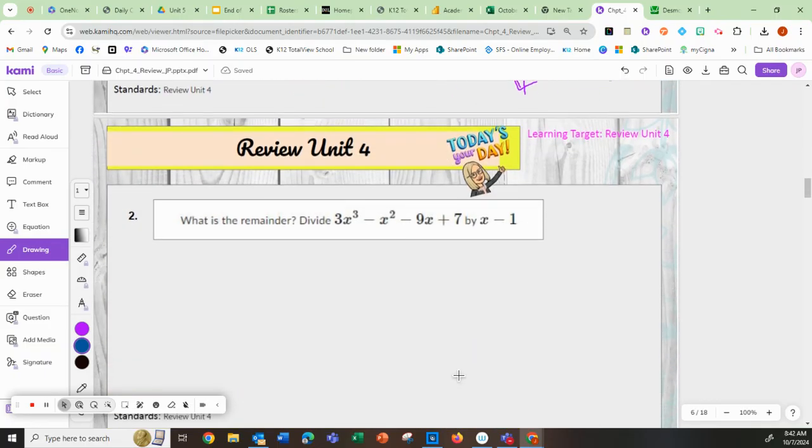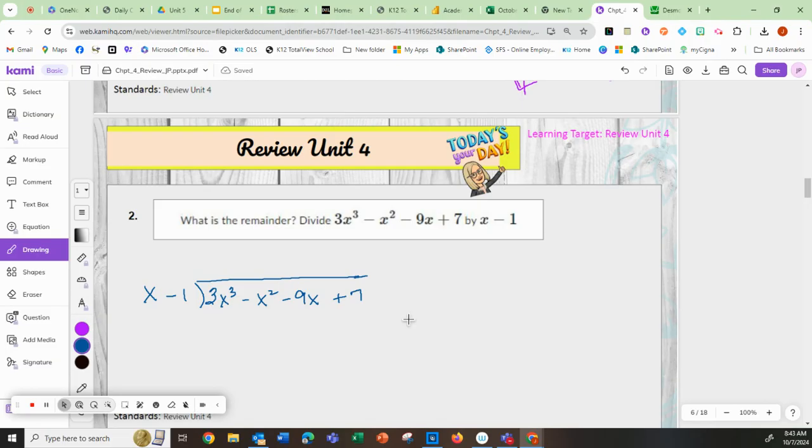All right, number 2 is asking us what is the remainder. So you can either use long division or synthetic division. I think on this one I'll do long division, and on the next one I'll do synthetic division so you can see an example of each. What you're dividing by goes outside the house. What you're dividing into goes inside the house. We do want the exponents to go highest to lowest. If I'm missing, let's say I didn't have an x squared, I would have to put in plus 0x squared. This is where you would put in your placeholders.